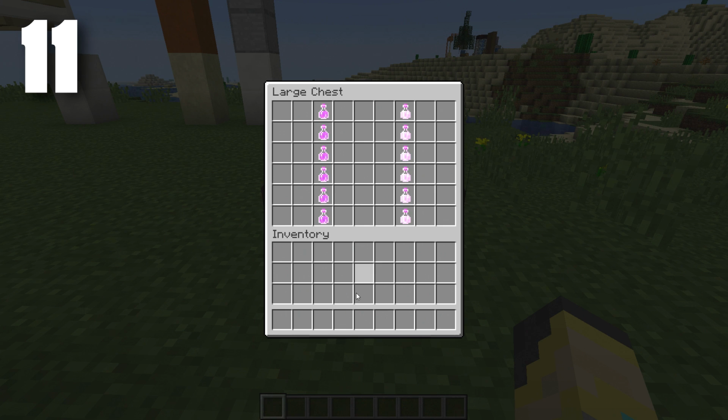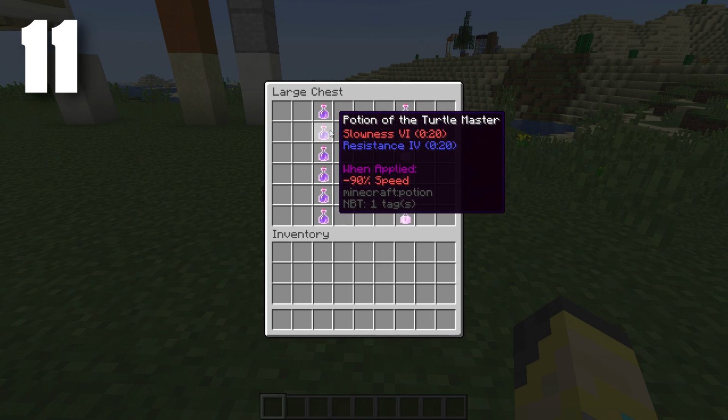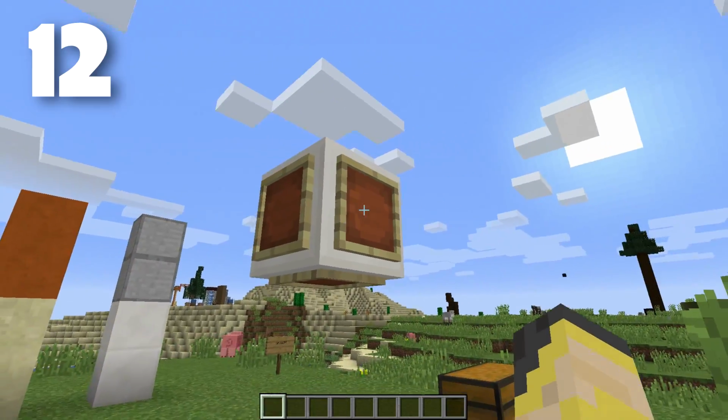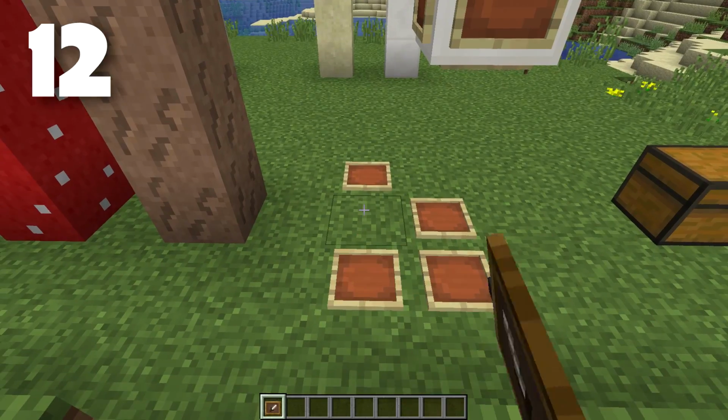If you're into potions, this isn't a smaller feature, but if you're not, there are 2 new potions in the Update Aquatic. The Potion of Slow Falling, and the Potion of the Turtle Master. Item frames can go on any side of a block now. You could do maps on the floor, or items on the ceiling.